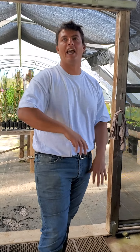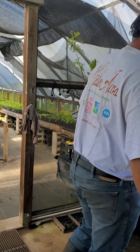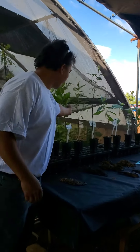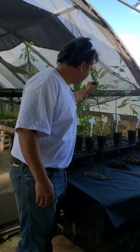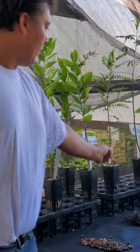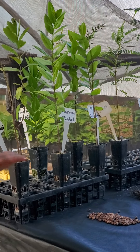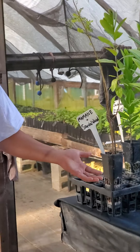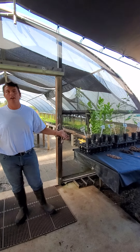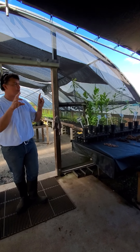Things that evolved here don't occur anywhere else — they came here, evolved here, and can't get back to where they came from. So all of these are endemic; they're only found here. The first one is mamane, Latin name Sophora chrysophylla, and it is the sole food source for the palala bird. The palala is one of our most endangered forest birds.